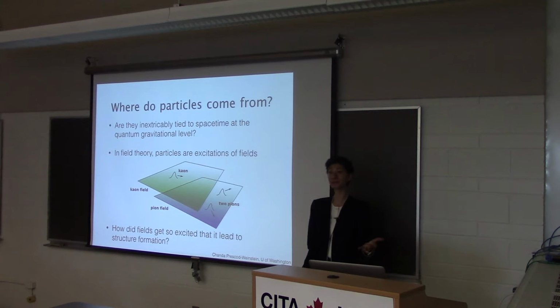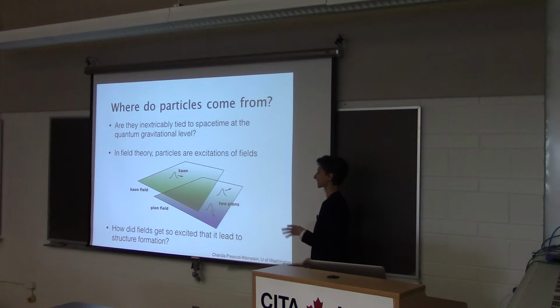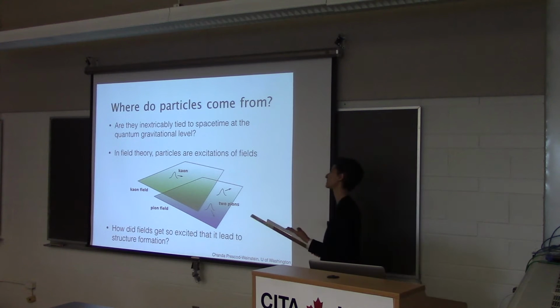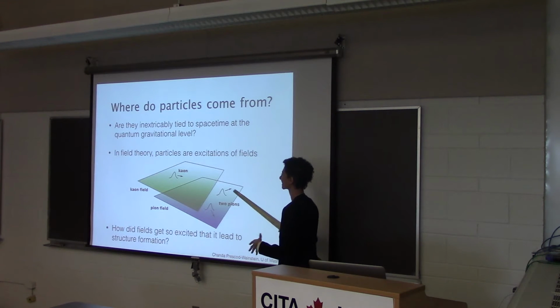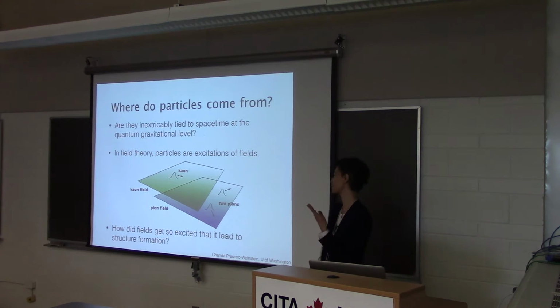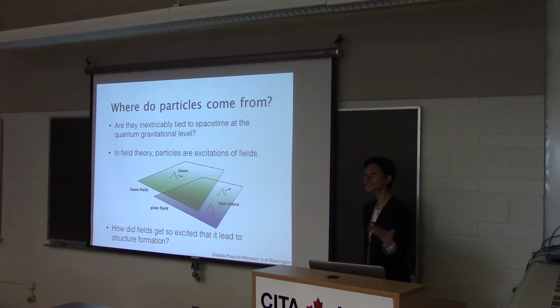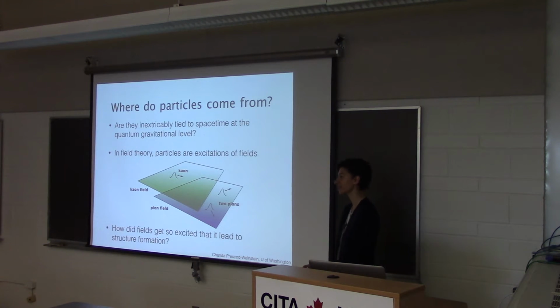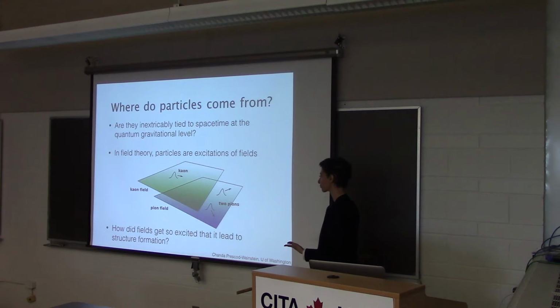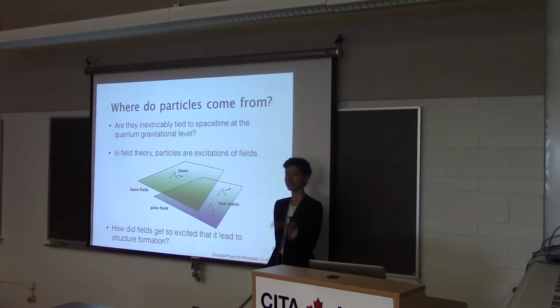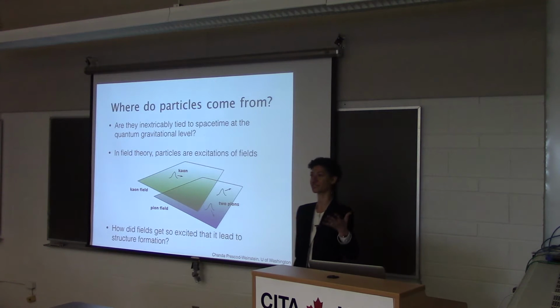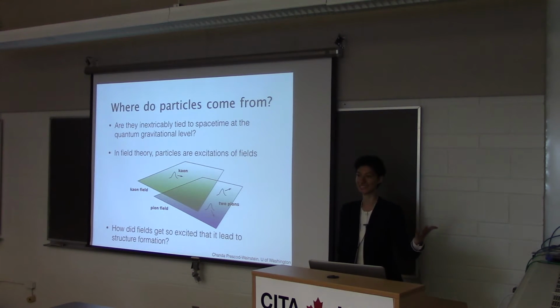For the people in the room who are not field theorists, I just wanted to give a normalization of what I mean when I talk about a particle. One way to think about particles is that they are excitations of fields that are pervasive in the universe. So another way of asking where do particles come from, what seeds structure formation, where did the structures that many of us in the room study come from, is to ask, how did fields get so excited that these excitations led to the formation of the structures that lead to us sitting here in this room?